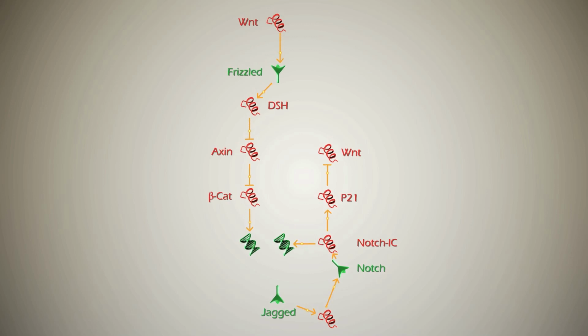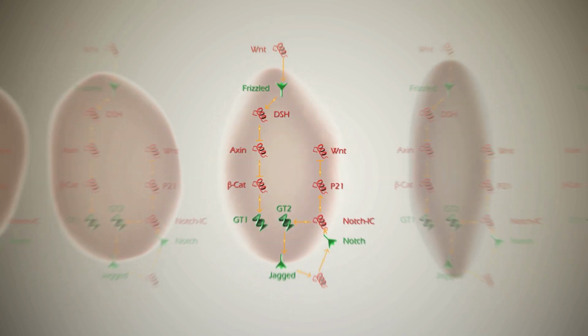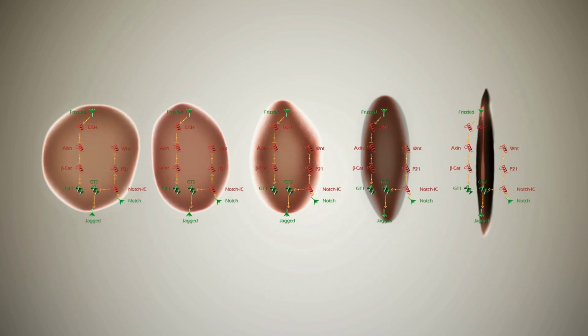If we use the single variable GT1 to represent all the downstream targets of increased levels of beta-catenin, and GT2 to represent all downstream targets of Notch IC, we can show the crosstalk between the two pathways using this simple diagram. Jagged is activated by GT2, and this creates a positive feedback loop in the Notch signalling pathway. This Notch-Wnt pathway model can be scaled up to simulate the skin cells in the epidermis, keratinocytes.